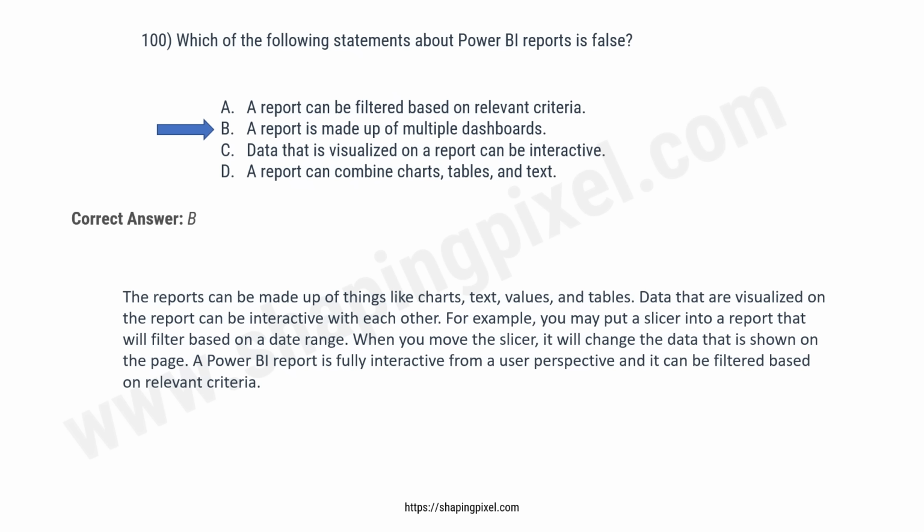The reports can be made up of things like charts, text, values, and tables. Data that is visualized on the report can be interactive with each other. For example, you may put a slicer into a report that will filter based on a date range. When you move the slicer, it will change the data that is shown on the page. The Power BI report is fully interactive from a user perspective and it can be filtered based on relevant criteria.